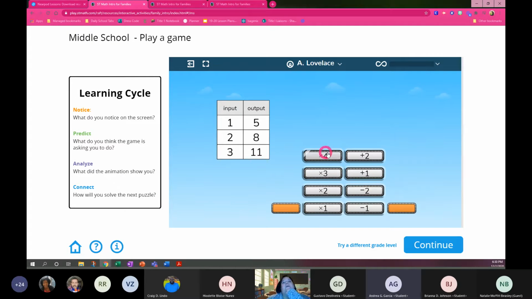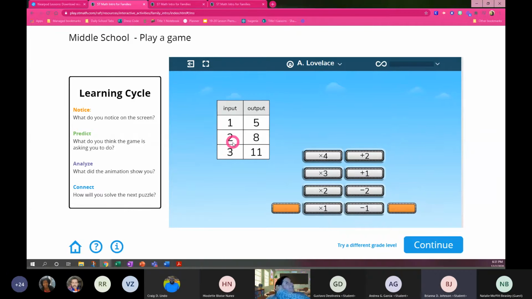Okay, so what do we think? We can only pick 2. Oh. So maybe we're going to create the next one in the table. So a question: everything that you do from top to bottom has to apply to the same operation? Yes. It's not like individual operations, like you pick 2 for each row. Right. So you want to figure out what's happening to our input that gives us our output. So it would be multiplied by 3 and then plus 2. Okay. There you go. There we go.